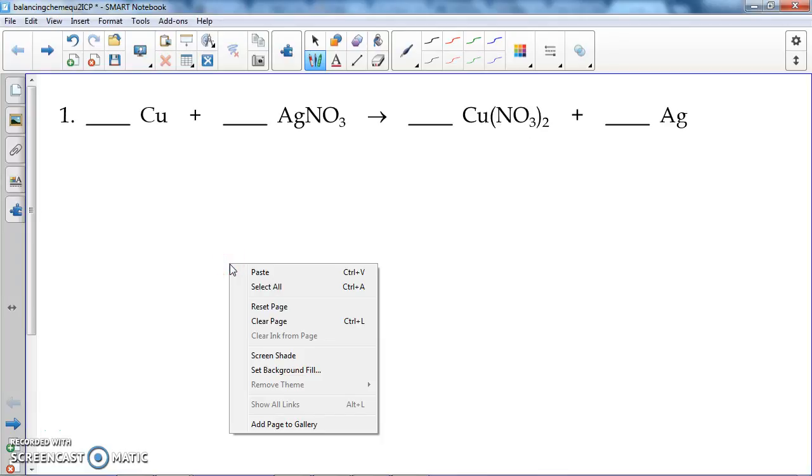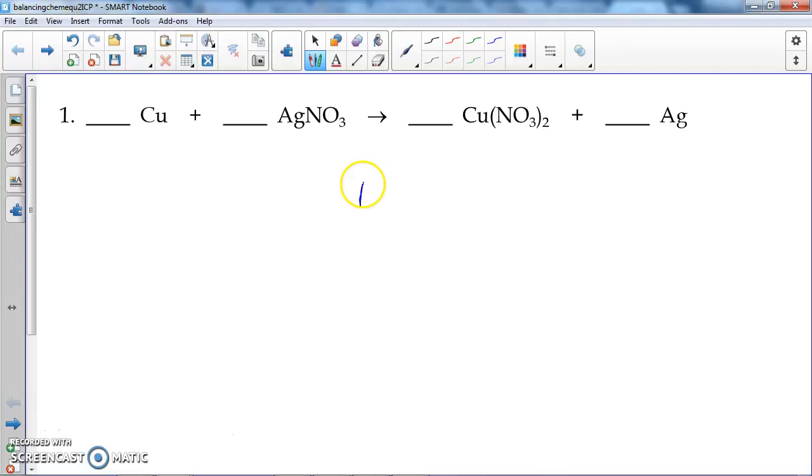Same set of questions. Are there any polyatomics? There sure are. I see NO3 on both sides. I also see a Cu on both sides and an Ag on both sides. When I look at the count, I have 1 NO3 on the left, 1 Cu and 1 Ag. On the right, I have 2 NO3s, 1 Cu, 1 Ag. So those numbers come from counting the pieces.